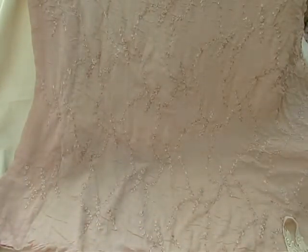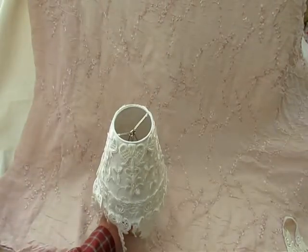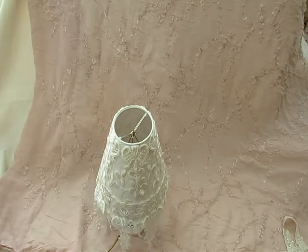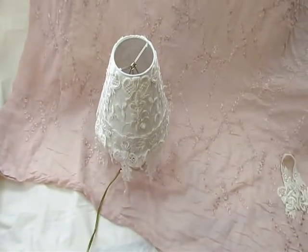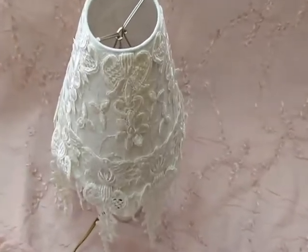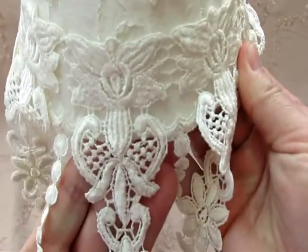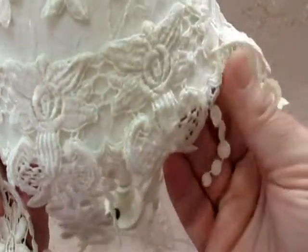So let me go ahead and share with you what I created. All right, I'll put it on the stand first. So this is my project, and it's a little nightlight, and let me just see if I can bring you down a little bit and zoom in. Okay, so I'm going to take this off to share with you this lace. So the lace goes all the way around like that.